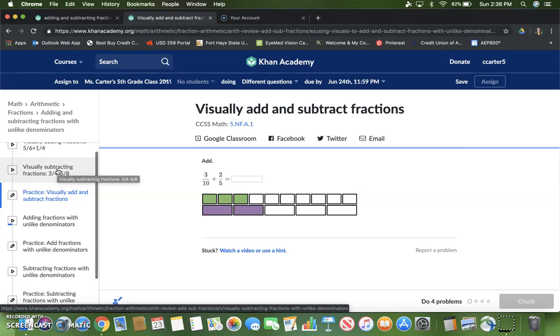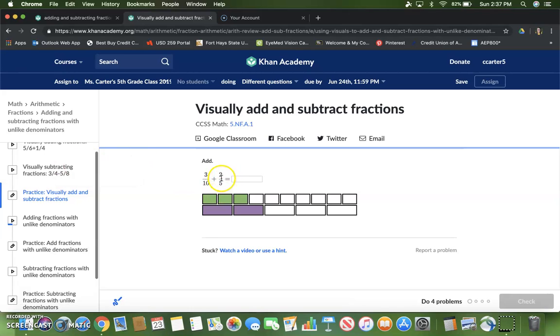Now here it gives you a problem, 3/10 plus 2/5. So once they've watched the videos, they will understand that they have to find a common denominator first, and then they will go through and solve the problems. So here, they would find that the common denominator is 10, and then they would change this 5 over here to a 10, multiplied 5 times 2 to get 10, so then they'd have to multiply 2 times 2 as well. So we find that it converts to 4/10. So 3/10 plus 4/10 is 7/10. So we'll try it and see if we get it.